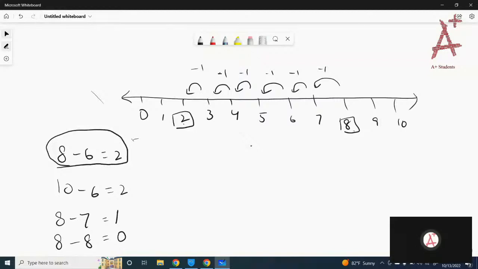Got it? Look at the numbers. 8, 2, and you moved 6 back. So it would be 8 subtract 6 equals 2. Got it? That's how you subtract from 8. Here you have 8, here you have 2, and you need to count the number of arrows. They are 1, 2, 3, 4, 5, 6. That means you move 6. Starting from 8, you moved 6 back until you reach 2. So it would be 8 subtract 6 equals 2. Got it?